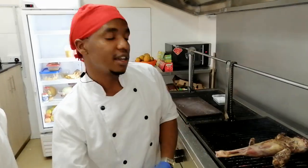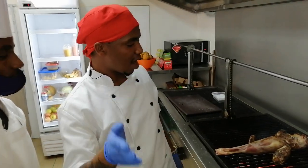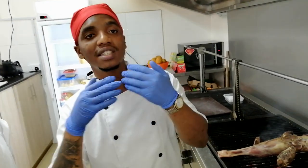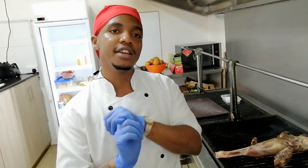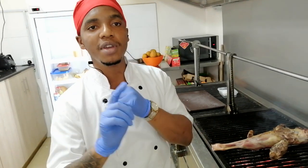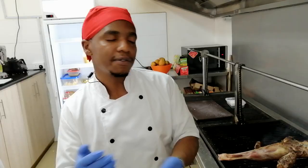Our meat will take 1 hour, 30 minutes to be ready. So we have taken you through the process of grilling your meat in a traditional way. The key factors that you have to remember: one, it is the heat. As Salim has just explained, your heat should be at the lowest point so that your meat doesn't burn or get rough.